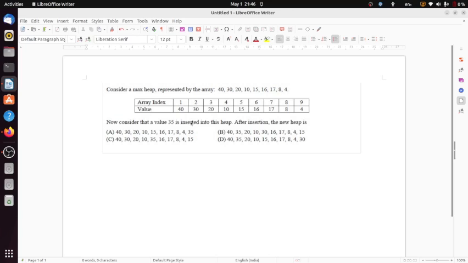Now how is this heap represented? It is represented as a one-dimensional array. In this example, the array index has been shown here, along with the value at each index position, which is how to store the heap.